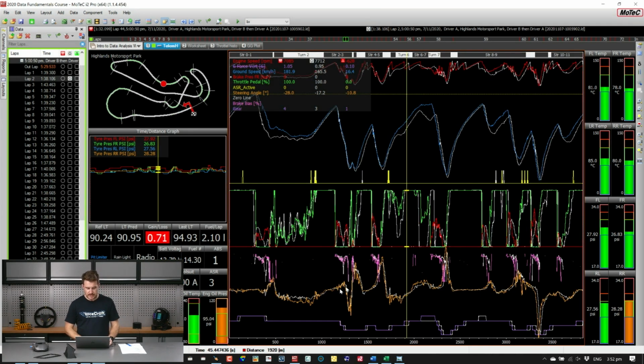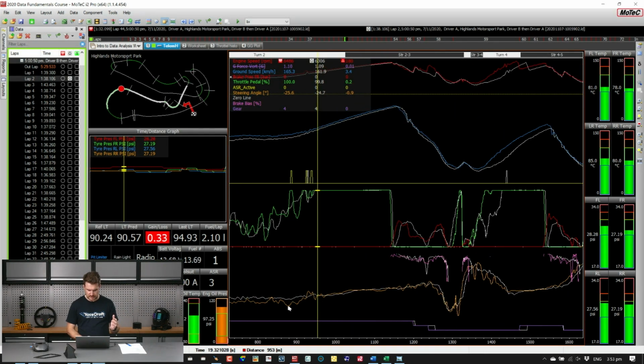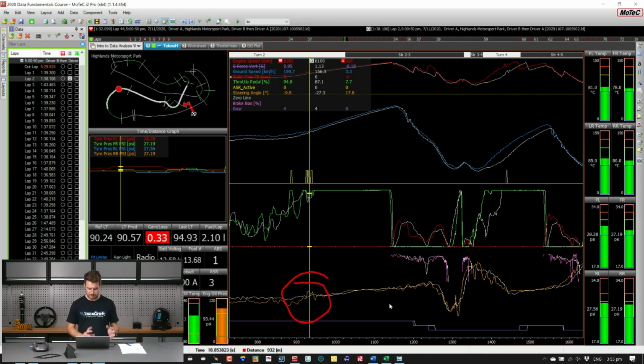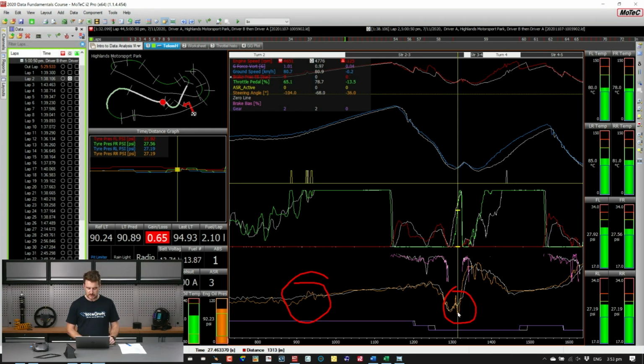Underneath that, this main orange one here is my steering trace, so I can see differences. For example, in this section here, I can see the driver is making a little bit of a correction as they're getting to full throttle. They're obviously having a little moment with the car where they need to make a steering correction. The same thing is happening here for the other driver. There's this quite rapid steering correction, which is a sign of oversteer, and we can see that's happening as they're starting to do their throttle ramp. That's when they're starting to lose the rear there.